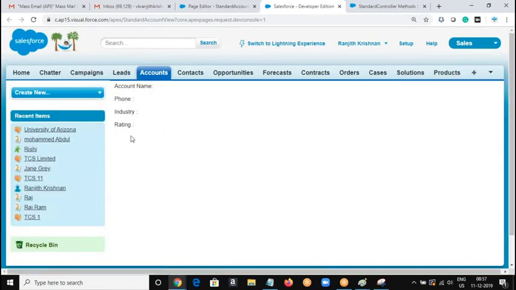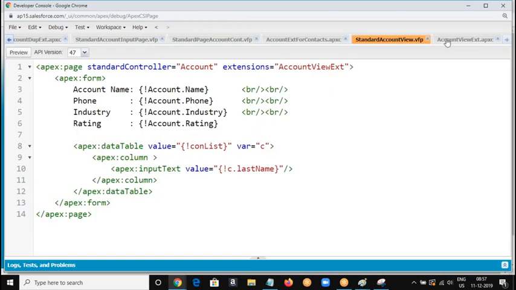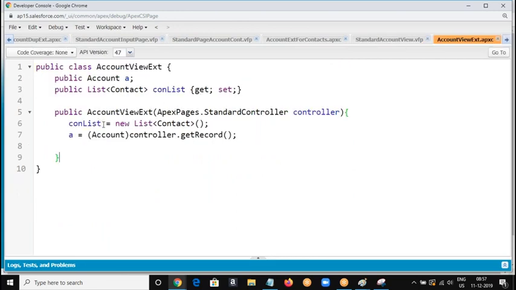I just preview this page. I don't get any rows here because there is no element in this collection. So we need to add an element into this collection. How many rows you need, that many elements you need to add. So contact C.